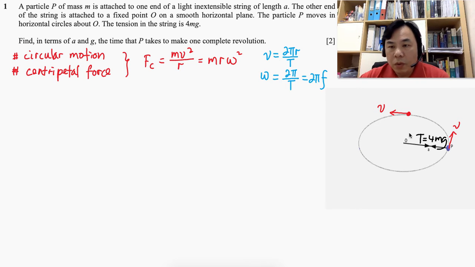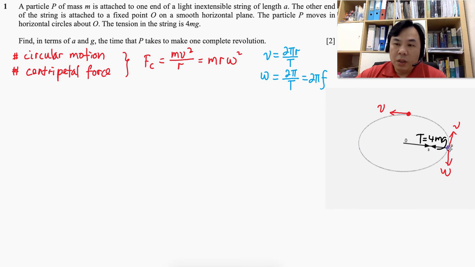So the only force involved, I would say, horizontally in the horizontal plane, the only force that is acting horizontally along the plane is the tension. We are not talking about the vertical force that is acting on the particles. Of course, there is another vertical force that is acting on the object itself, in this case, which is the weight itself.